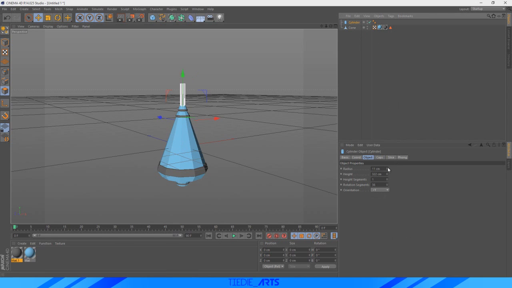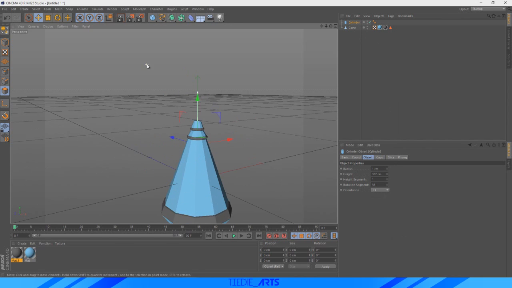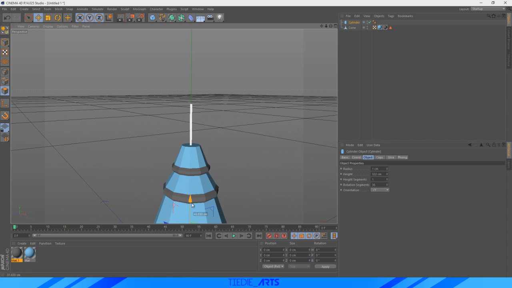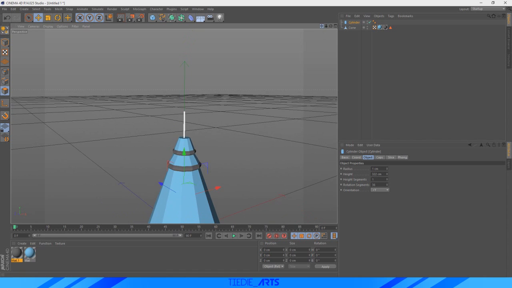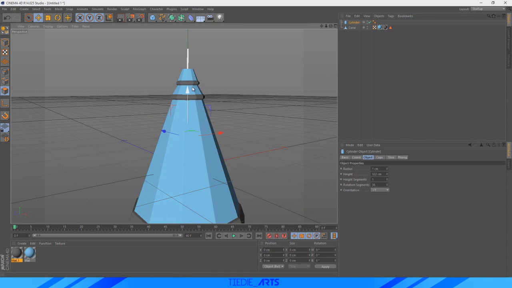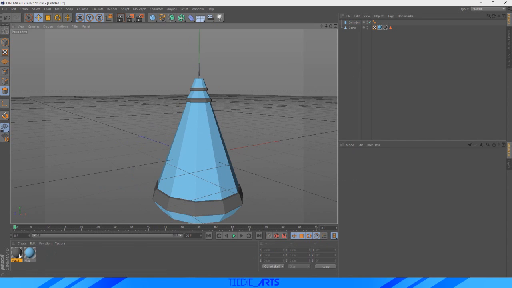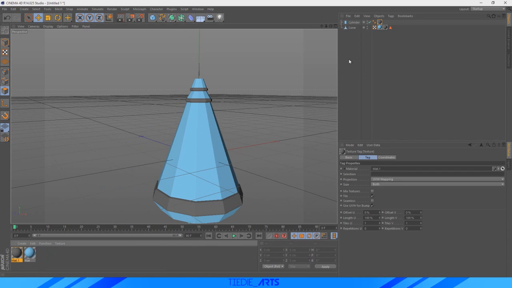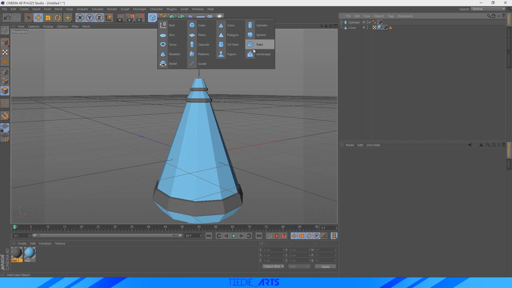And just adjust the radius until it's something really skinny that looks kind of like an antenna. And drag it down, to whatever height you think looks roughly good, maybe a little bit lower, something like that, and drag on our material right there.